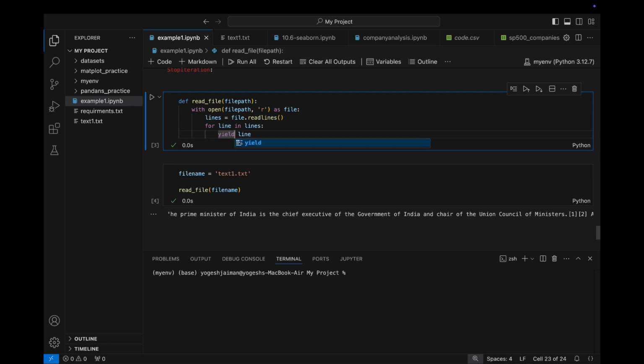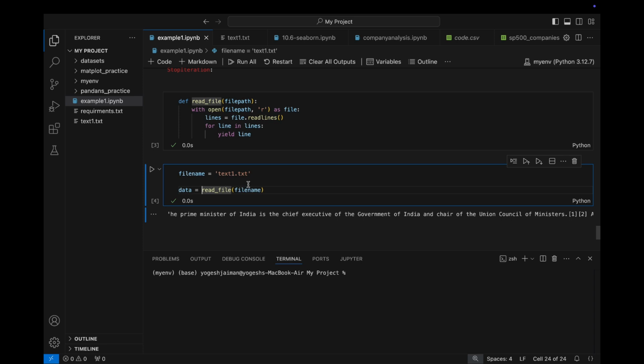I want to use yield here. If I am yielding that, it will create a reference by which I can read the file. So I can store that in, suppose, data.